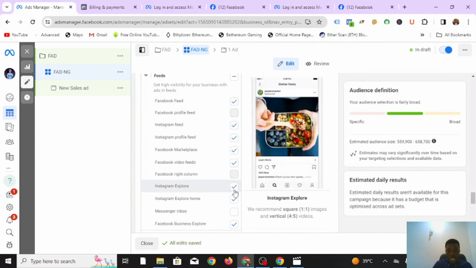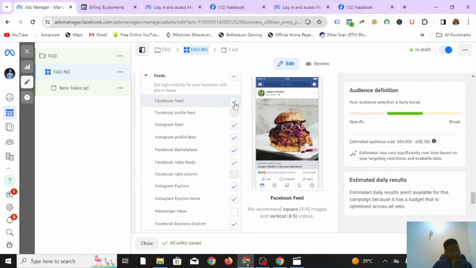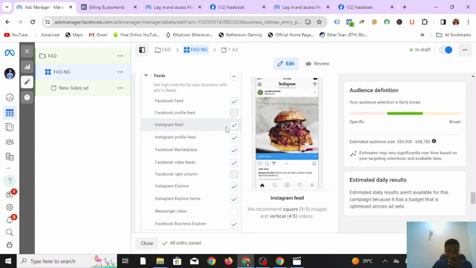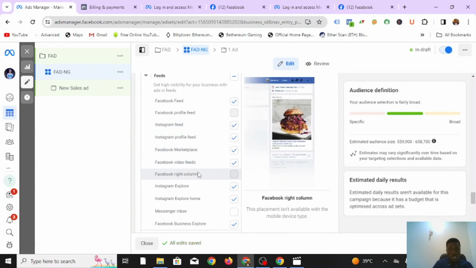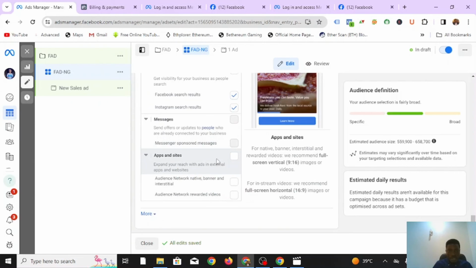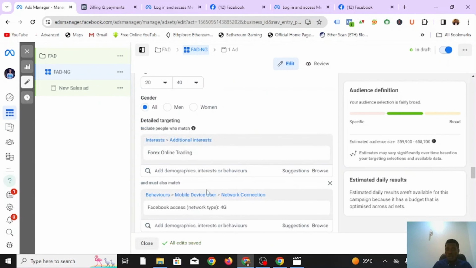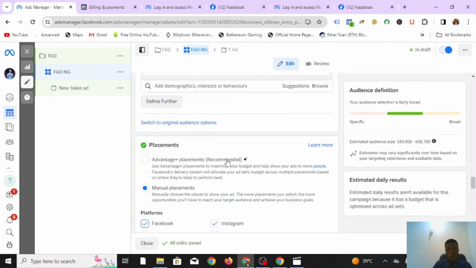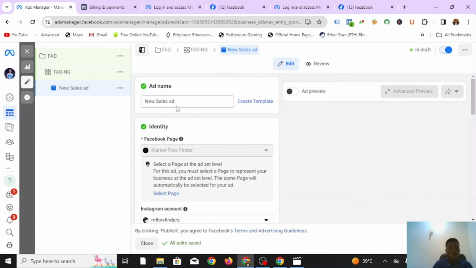And then you can come down here and do further settings. For example, you remove it if you don't want it on the news feed, or if you don't want it on the Instagram feed but you want it on other placements on Instagram, then you can leave it. So just go through all the settings, and the ones you like, you just choose, and that will be it. After you have done this and you are pretty much okay with what you have, you click on next.